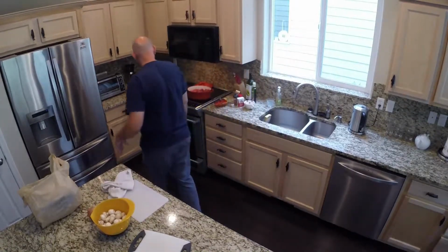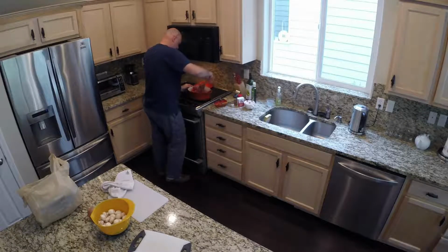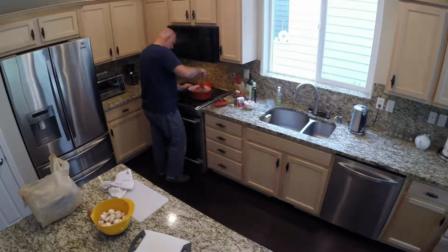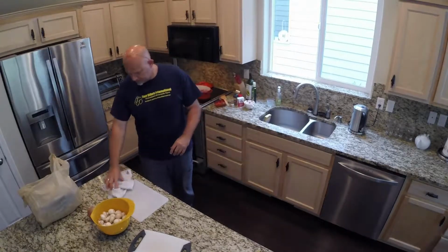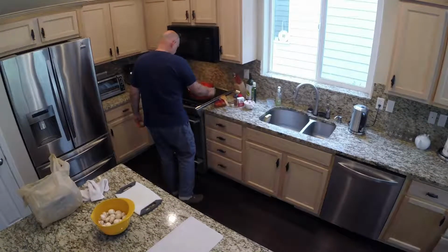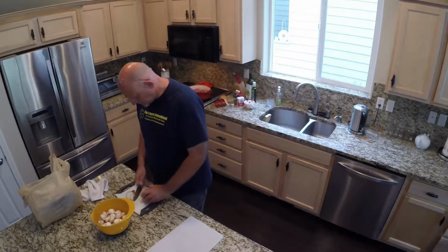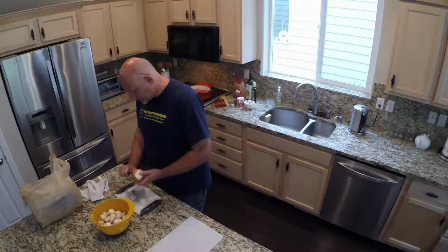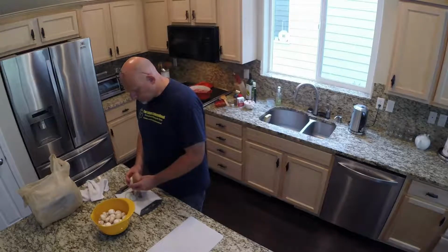So got that going. Soon you'll notice how all the water is going to start coming out of the meat. But I want to keep it on high. There we go. I want to keep it on high so that it can all cook off. Okay, let me just put this guy. Put up an onion. That'll come in afterwards once I have all that meat cooked off.